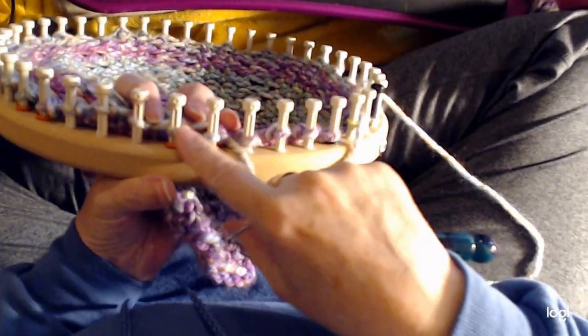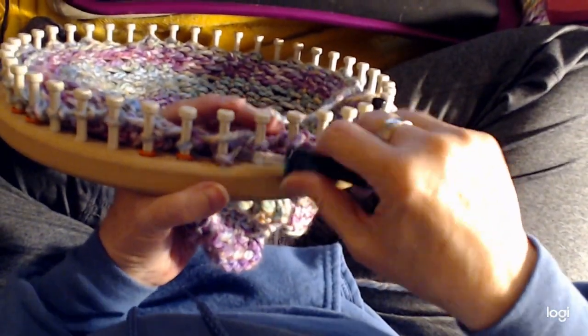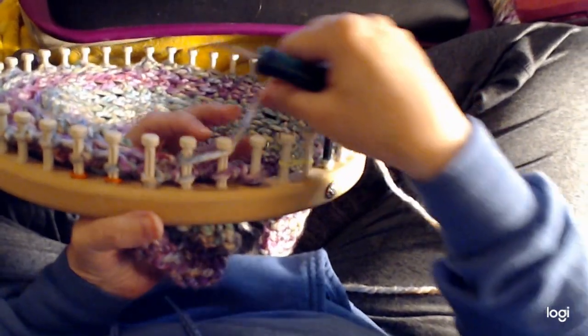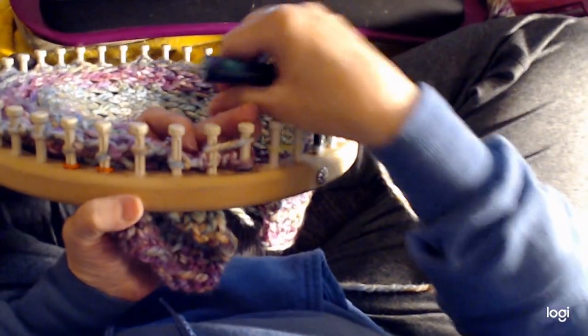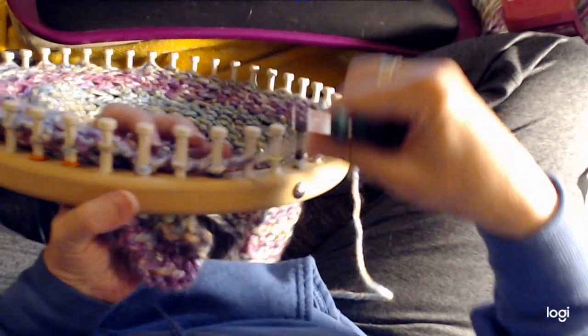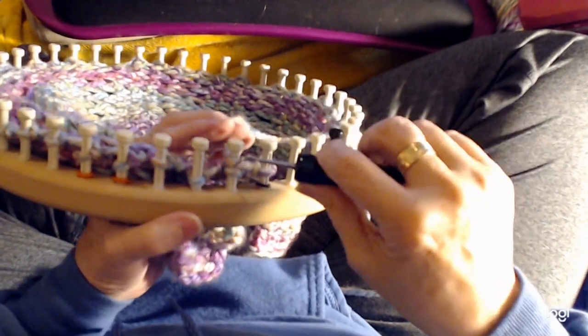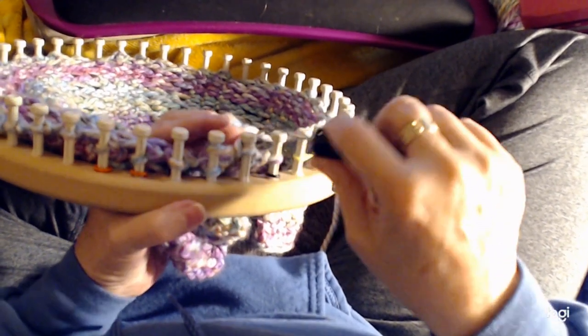I've done my last two juniper stitches on these marked pegs and I have my four end pegs. So I do an owl eye, go over it, over one and two, over one and two, over one and two. Now keeping it nice and loose, go back over these two and you can loosen it up. Want it to be nice and loose. We do owl eye back on these pegs.